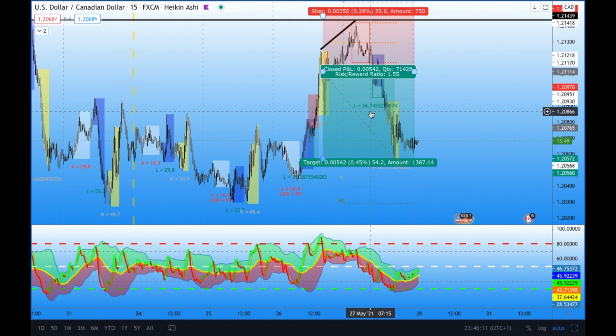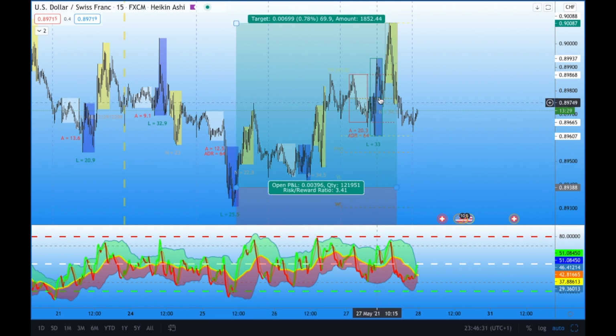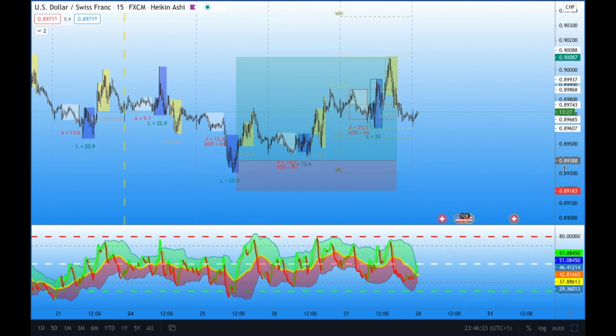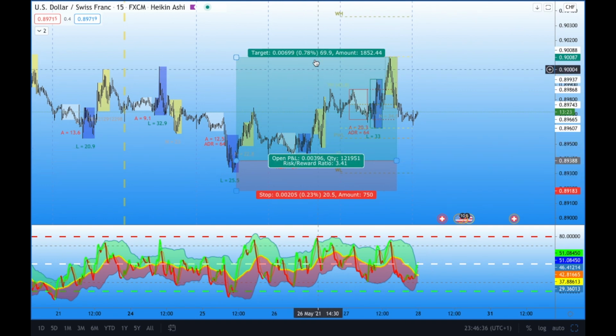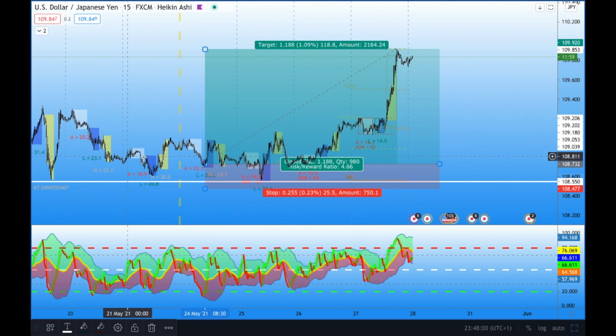And like I said, people in my signal account managed to win this trade. I'll show proof of that at the end of this video as well. You can see here, USD CHF, and you would have won this trade. You would have got in, and there was one entry right here. You would have held this trade, and then you would have made all of this. This was a 3-to-1 trade, just a little bit more, and you would have won this trade. USD JPY 15-minute chart.